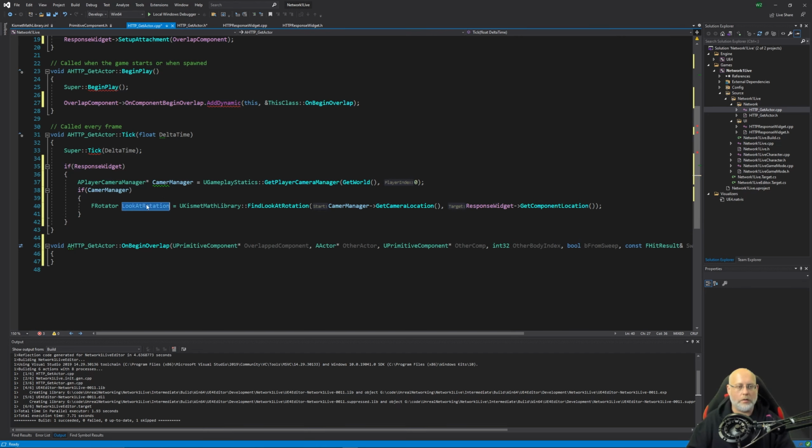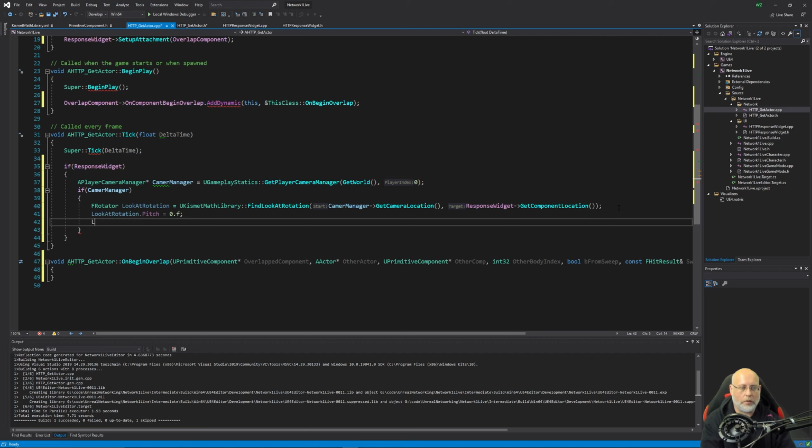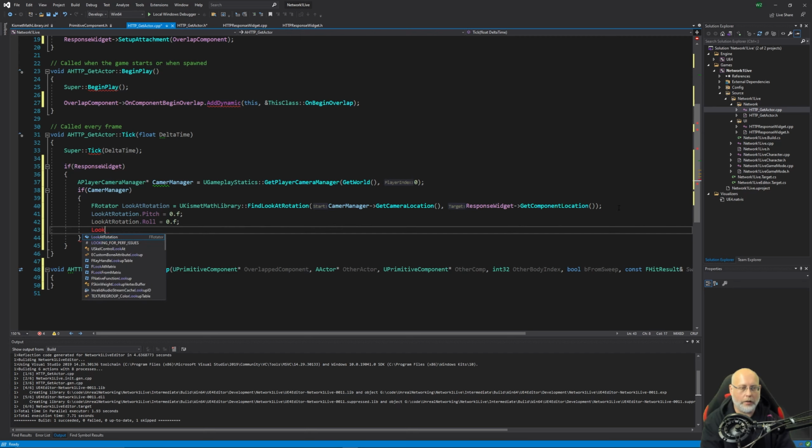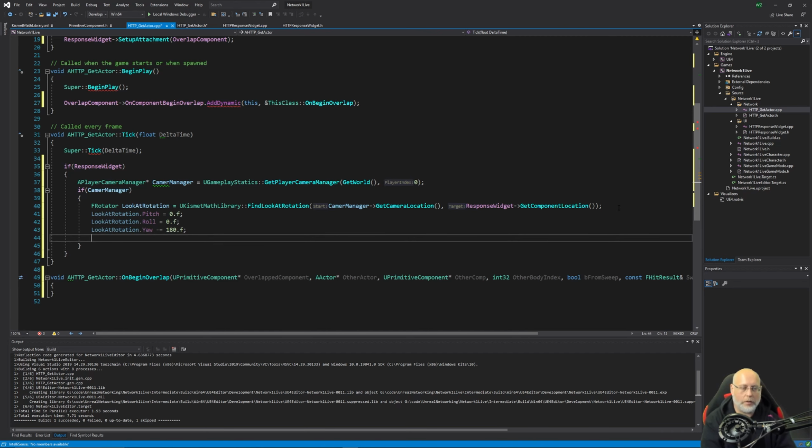Okay, and that's going to return the rotator of which we want to set the pitch to 0, the roll to 0, and we want to take the yaw and just rotate it by 180. And the reason being is by default, these components are just going to be looking away from the player. So we're just rotating around and then positioning it so it faces where the character is currently positioned.